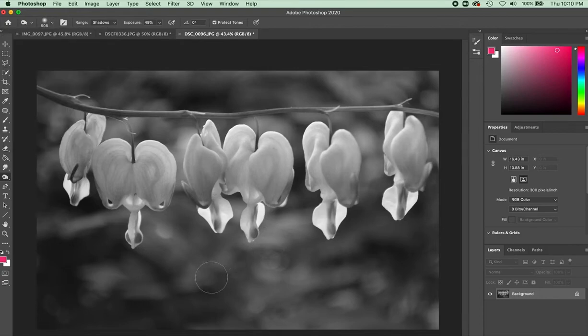All right, so now I can go in and I'm darkening this background, and when I go over the flower itself, it's not really changing it, but it's hitting the background. That's because it's not affecting the highlight areas. You can see as I go over this middle flower that it's darkening some of the shadow areas on it and making them a little bit more intense contrast.